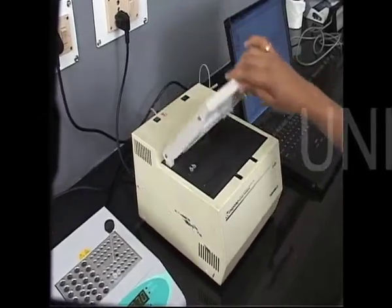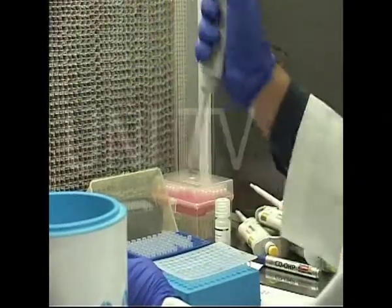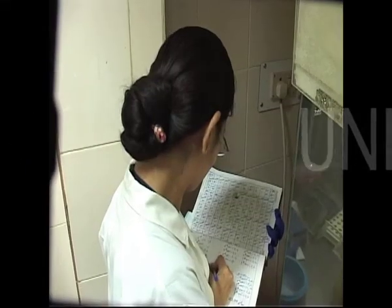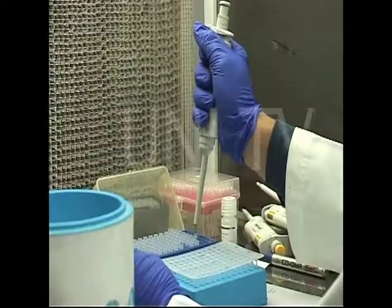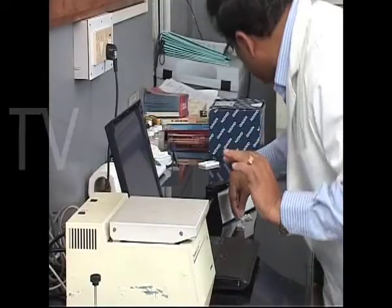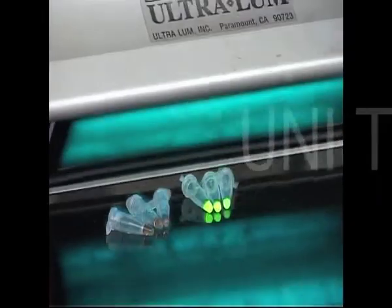Not only this — while the currently available WHO-approved kit costs a whopping 5,000 to 10,000 rupees for a single test, the DRDO kit costs less than Rs 1,000. The new kit is simple, portable, and user-friendly. It can even be used in field conditions. Unlike the WHO-approved kit, the results can be monitored by the naked eye.